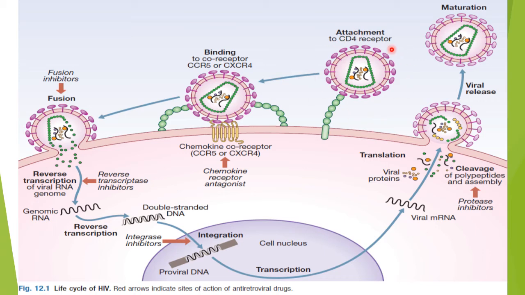So this is the HIV virion. When it reaches immune cells like the dendritic cells or the CD4 helper T cells which have the CD4 receptor, it primarily attaches to the CD4 receptor, and then it binds to the co-receptor, which is usually CCR5 or CXCR4. They are the chemokine co-receptors. So it has bound to the CD4 receptor and is binding to the chemokine co-receptor. It binds to the CD4 receptor, it rolls, and it stabilizes on the chemokine co-receptor.